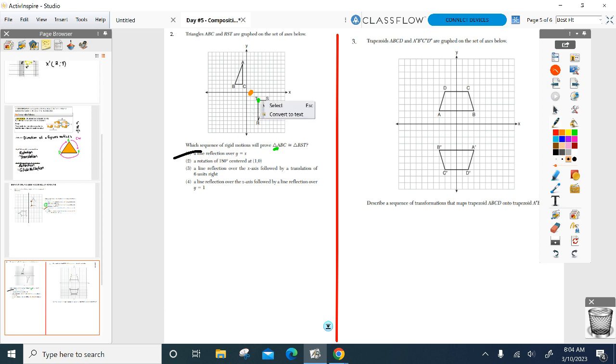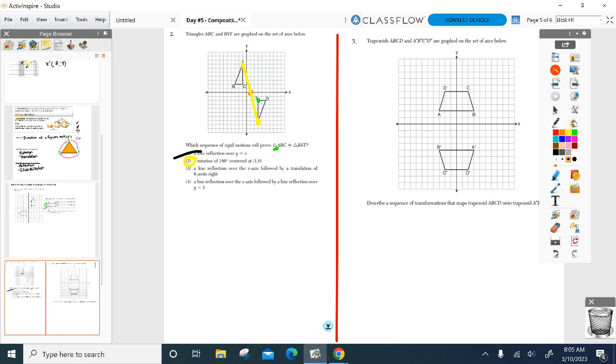But look, somebody remind me again, what should T match up with here? Point T should match up with which point? Point C, right? And if I go on the opposite side of 1, 0, what's on the opposite side? Point C. Everyone see? Yes? Okay. What should R match up with? Point R should match up with A. Take a look. R, A. 180 degrees. Are they on the opposite side of each other? Yeah. They form a straight line going through. So that's why it's going to be a rotation of 180 through here.